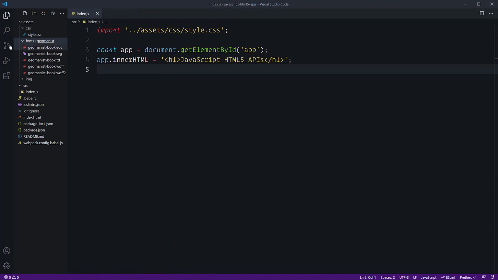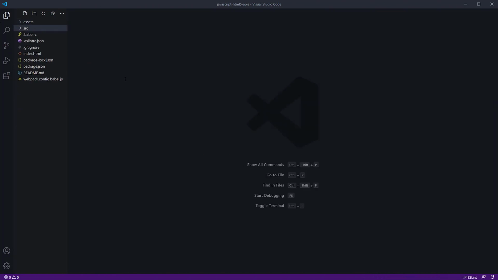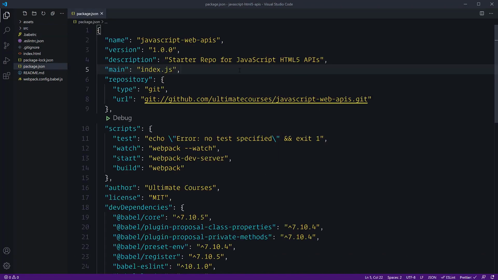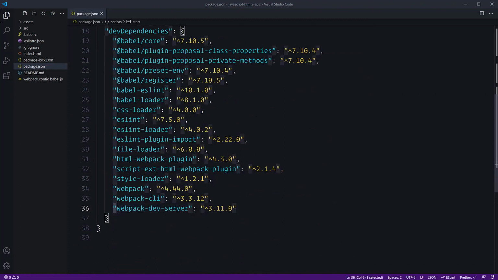We've also got a fonts folder. Again, we don't need to worry, and a couple of images. So that's the assets folder. That's the source folder. That's what we're going to be coding with in this course. I'll give you a quick walkthrough of the package.json because that's essentially the next most important piece. The scripts that we're going to be using are this start command, which is going to run our Webpack development server. Now, where does that come from? We have this specified as a development dependency because we have our dev dependencies object here.